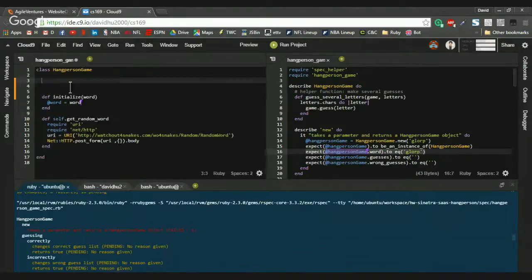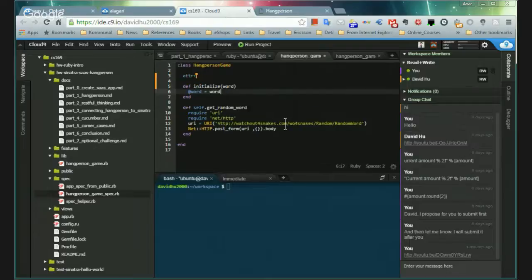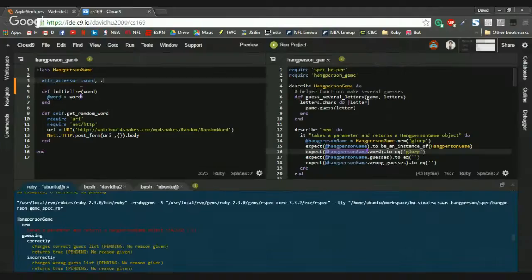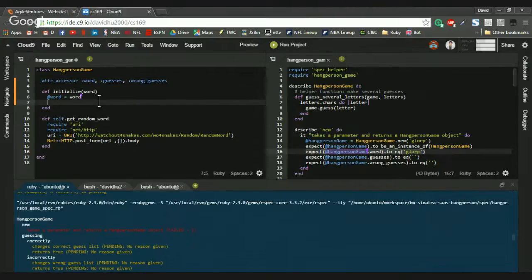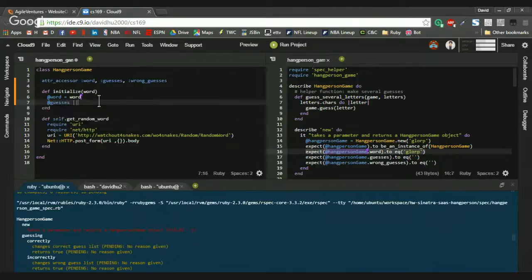Okay. Let's get rid of this stuff. Yeah, you need accessors for these instances. Word, guesses. Okay, and then now we need to initialize guesses as a blank.